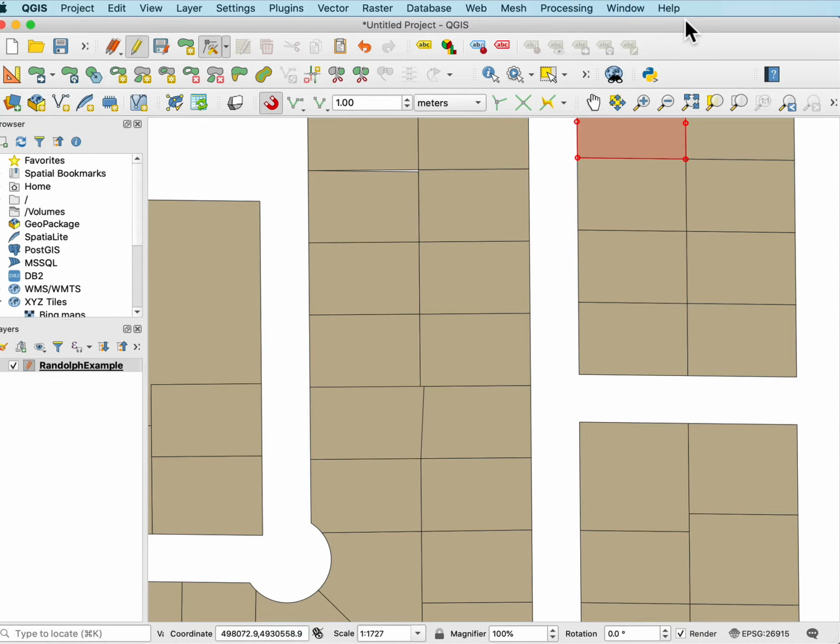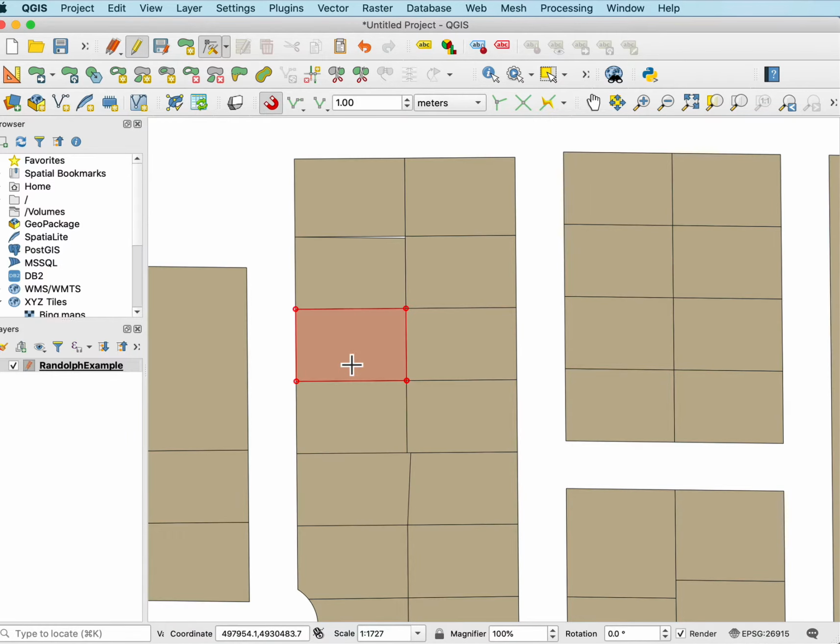So you often have to do what's called topological editing in QGIS. And the reason you do topological editing is not to mess up the proper topological relationships between polygon features or line features occasionally that you worked so hard to create during digitizing or to build geometry. So topological editing is specified for a layer by setting a few options within QGIS.